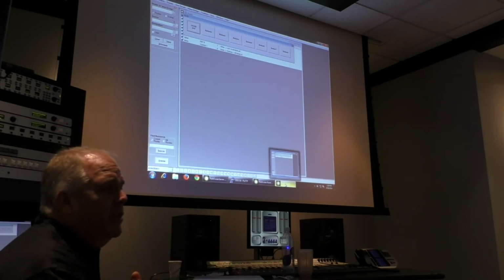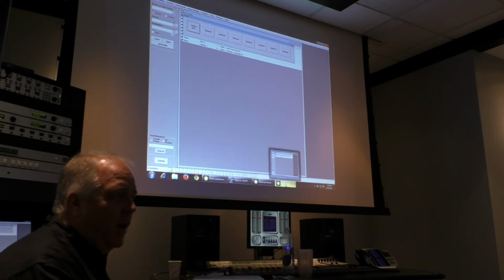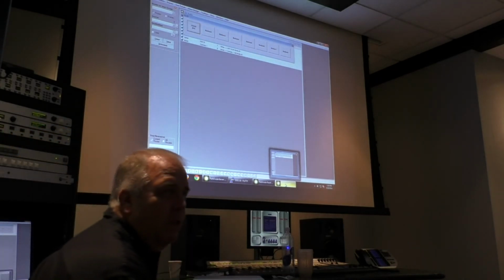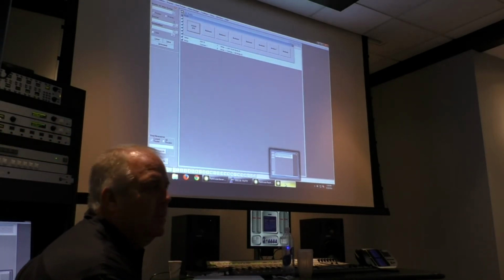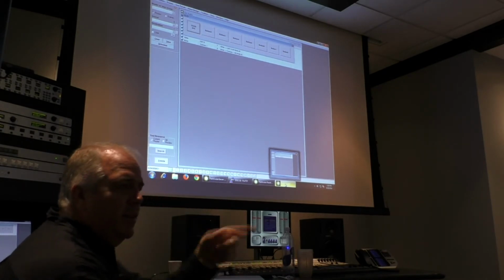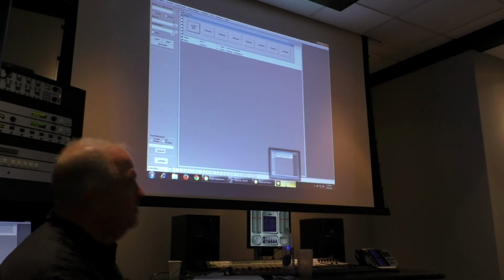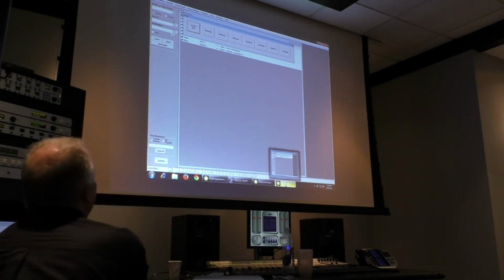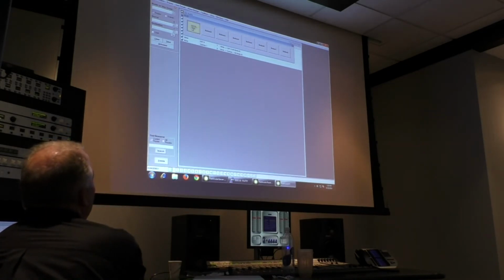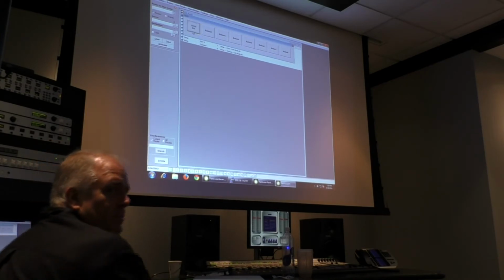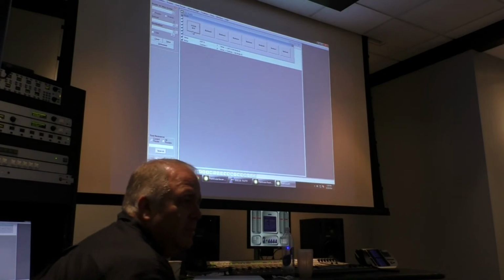And then the other thing you can do is, if the only place you have to route audio from is by pushing this button, and nobody's in that studio, well, that's a problem. But if you have a software panel, then you guys can all log in remotely. If you go to the Pathfinder client, launch your panel, and you can do the same thing from within software. Make sense? Any questions?